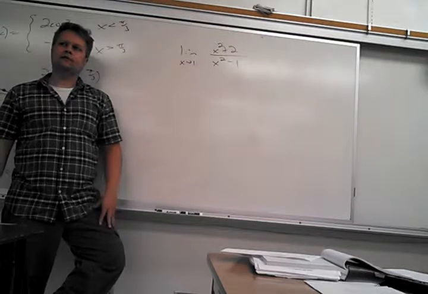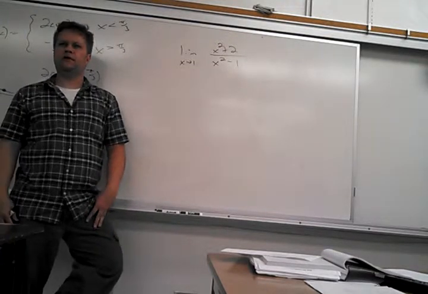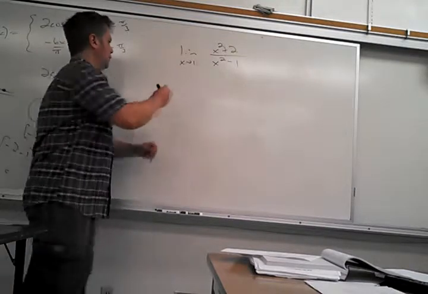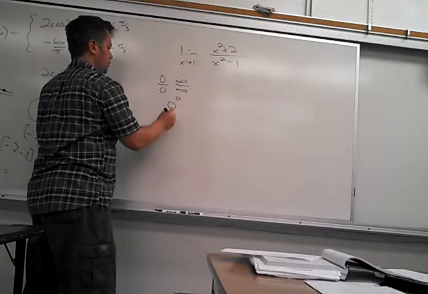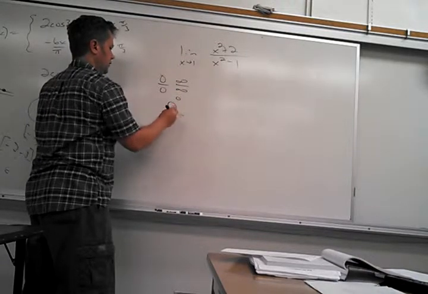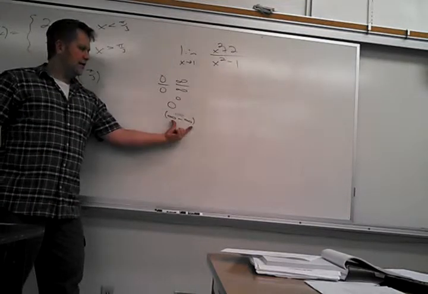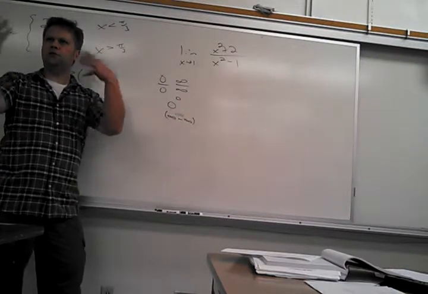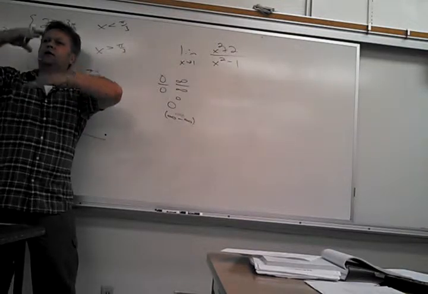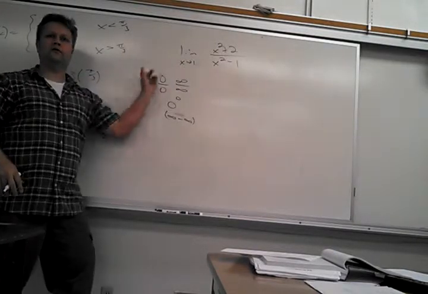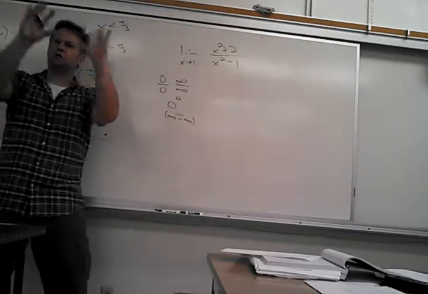This is not what is called indeterminate. And I'm not sure if I've really taught, I've kind of thrown that word around a little bit. Indeterminate is like 0 over 0, infinity over infinity, 0 to the 0, infinity minus infinity. We saw one of those earlier, right? I can't say that's 0. It completely depends on what is in there, the A and the B. It depends on how quickly they go. So these are all indeterminate forms. Those are the ones that have to factor and multiply the conjugate, do all this weird stuff.